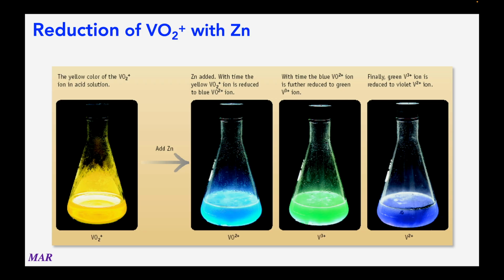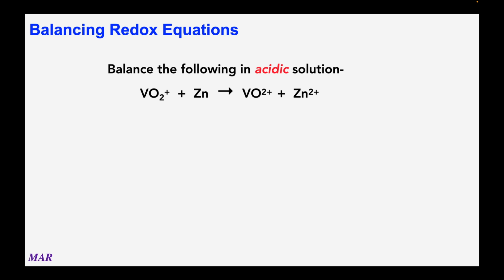So anyway, we're going to use vanadium, not for its color, but for what we can do to learn about balancing redox reactions. In the second example, we're going to balance this reaction in acidic solution. So let's come back to that in a little bit. Now in this reaction, we have VO2+. That's a vanadium, 2 oxygens, and a +1 charge. And it's reacting with zinc metal, zinc by itself. It's going to make VO2+. That's a vanadium and 1 oxygen with a 2+ charge. And it also makes Zn2+.